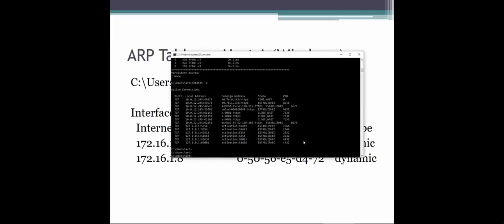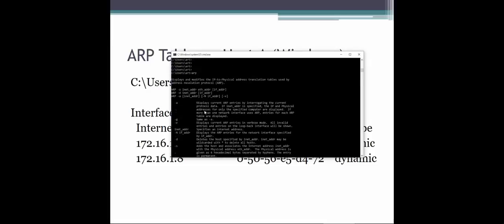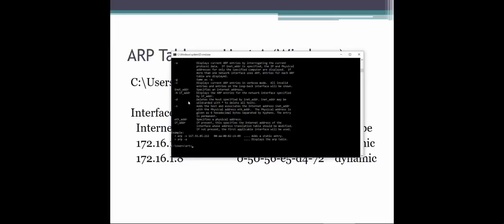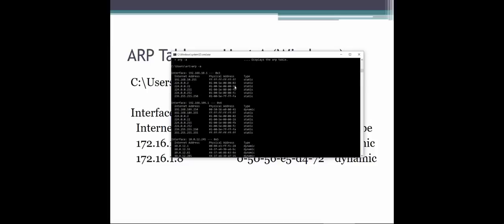And again, let's just do ARP for now, and we're going to see that we can't just type ARP. There's lots of other options. So I want to do arp -a, and that will show us our current mapping of IPs to MAC addresses and how they are learned, dynamically or static.